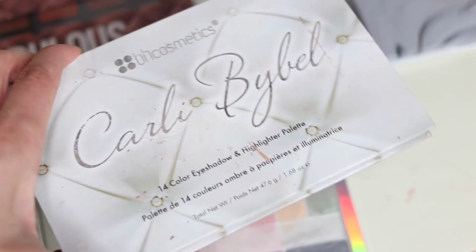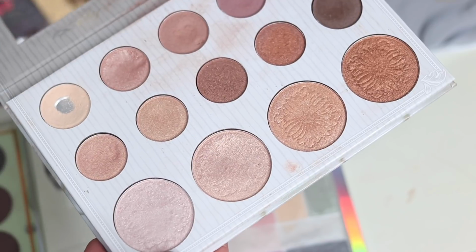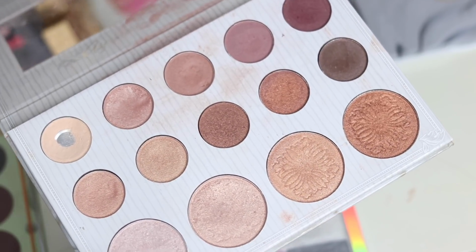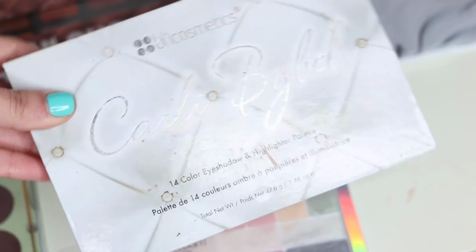Why can I not part with this original palette? I am having issues. I think because I used it so much, and I have the new one. So why am I keeping the old one? I don't know. I feel a little bit crazy for keeping this, you guys, but for some reason I just feel like hanging on to it. I'm still gonna use these even though I have the original. Call me crazy. You can call me crazy.